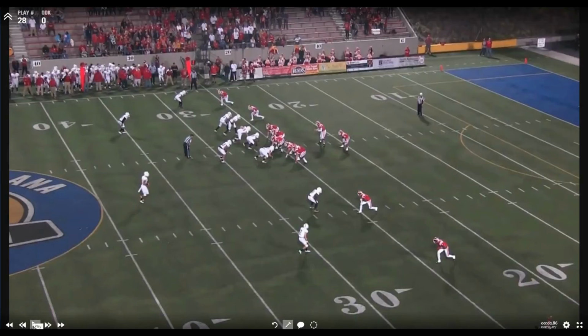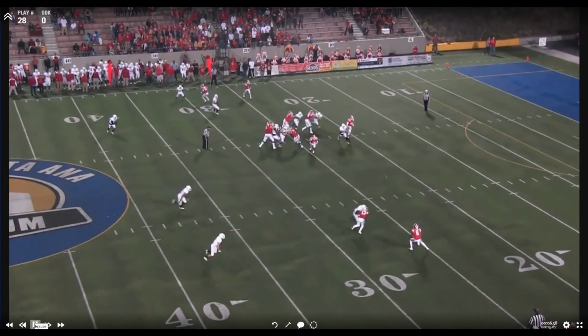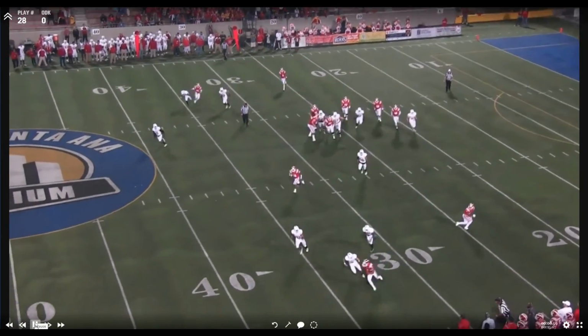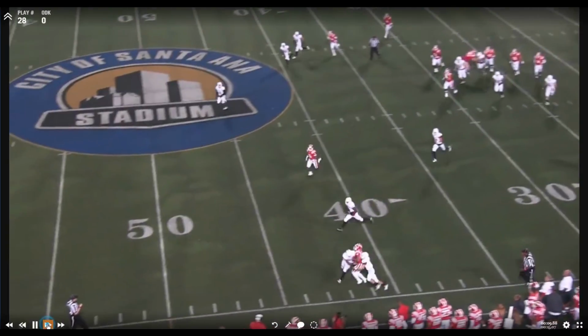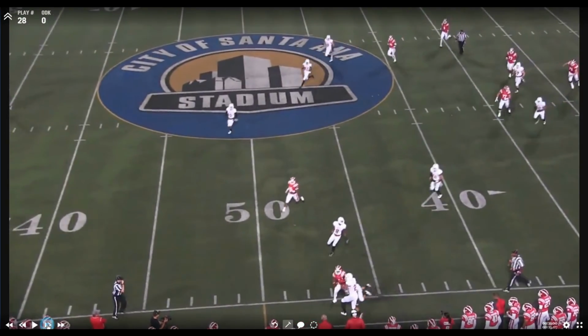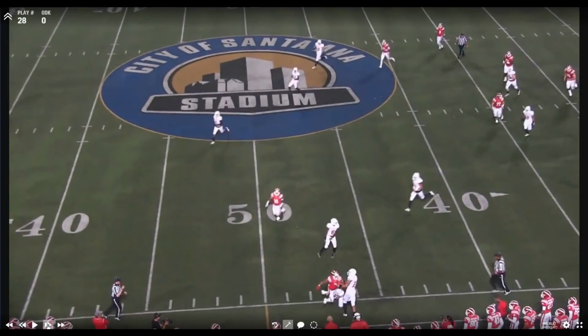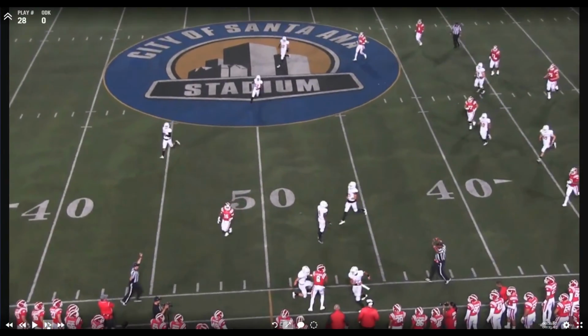Take a look at this play. There's going to be a short out to the wide receiver. Okay, so now as the receivers go into the sideline, you're going to see B21 try to strip the ball from the Mater Dei receiver. He does not succeed, and watch what he does here, right here. Swipes at him. Now, he doesn't make contact.